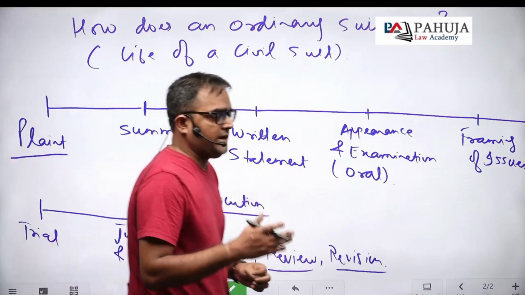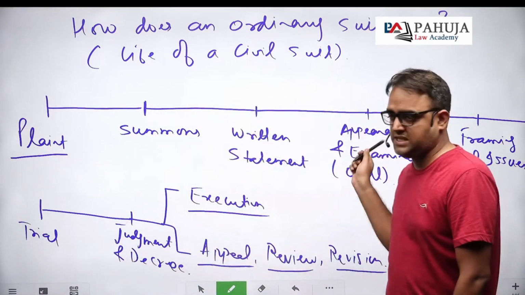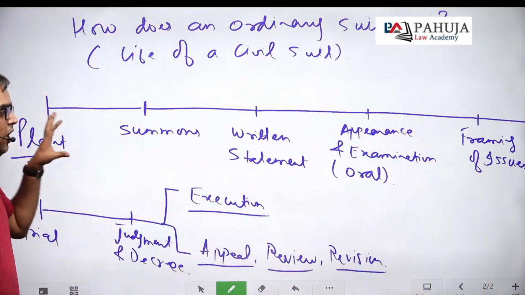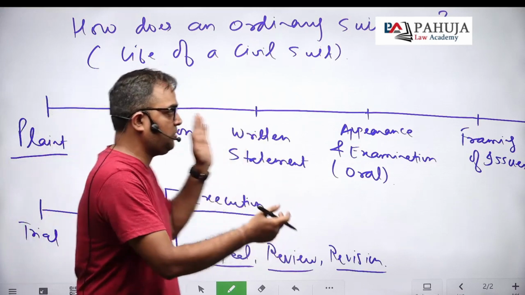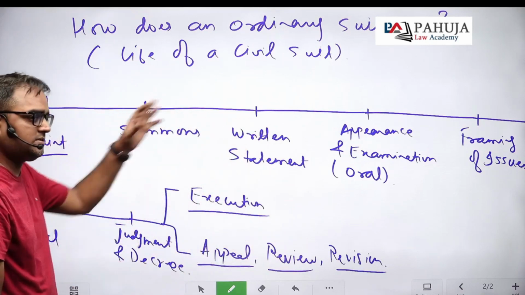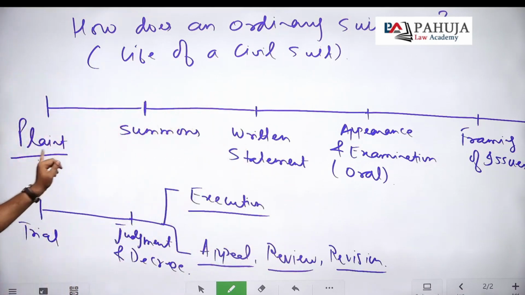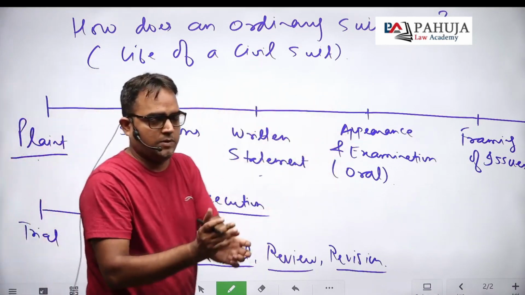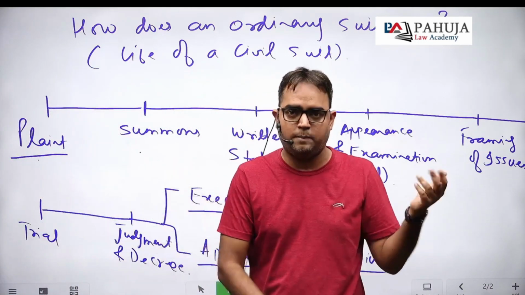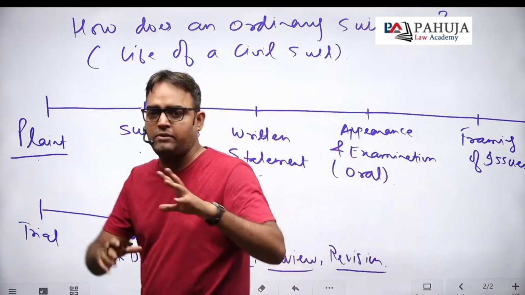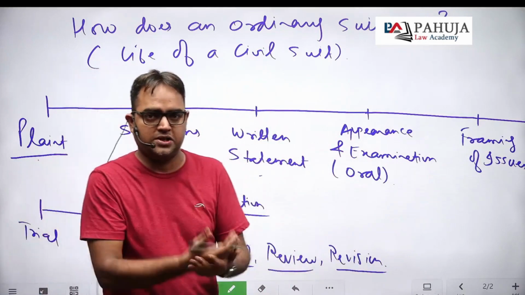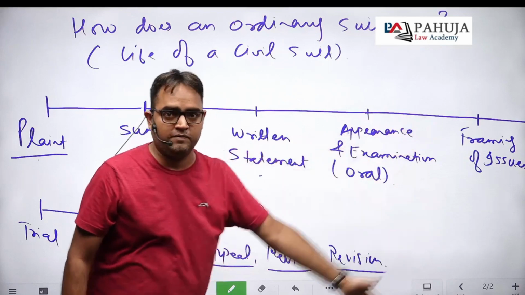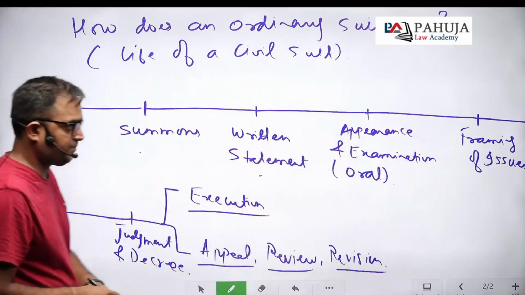अब, what we are going to do, we are going to take each of these steps, ठीक है? इस लेक्चर में हम लोग क्या करेंगे? We are going to take each of these steps, और हम लोग इसे डिस्कस करेंगे step by step. अभी तो हम लोगों ने एक टाइमलाइन पूरी देख ली है, right? What we have done is look at the timeline. अब हम लोग एक एक स्टेप को देख करके and will go into just the introduction part. मतलब पूरा तो हम लोग नहीं कर सकते, because plaint itself is a big topic and it will take like 2 or 3 lectures. So I will just give you an overview कि प्लेंट में हम लोग को क्या चीज चाहिए होती है, समन्स में कैसा होता है, रिटन स्टेटमेंट में क्या होता है, अपीयरेंस एंड एग्जामिनेशन में क्या होता है, फ्रेमिंग ऑफ इश्यूज में क्या होता है. तो all of these things हम लोग को देखनी है, ठीक है?